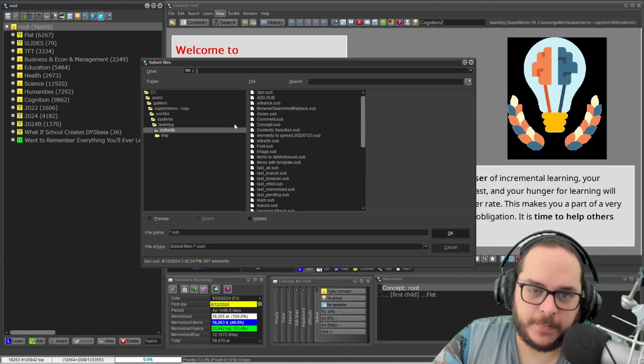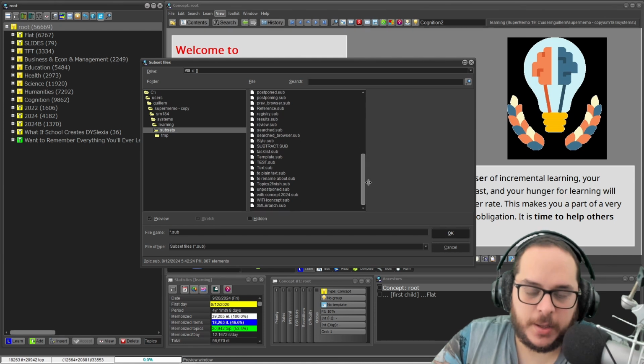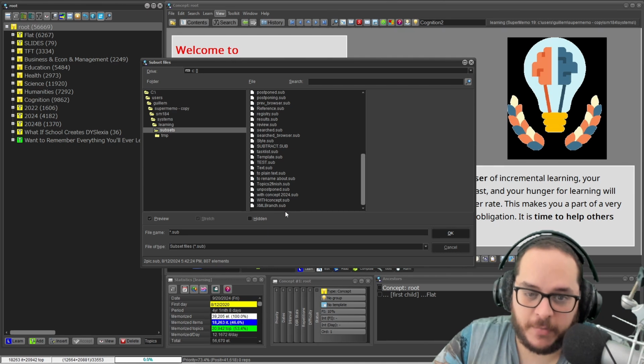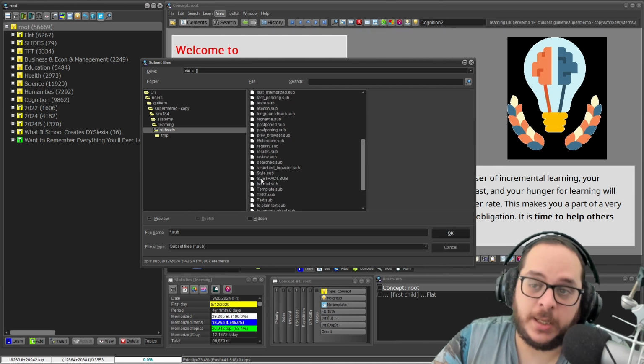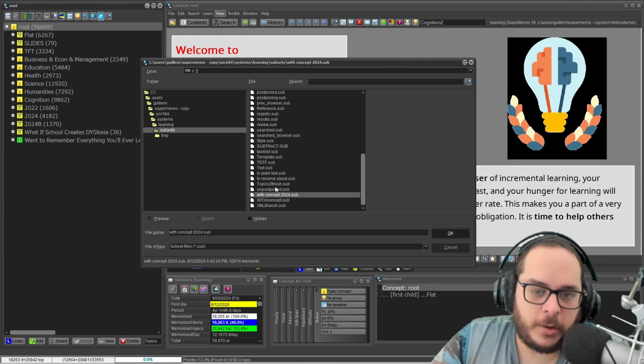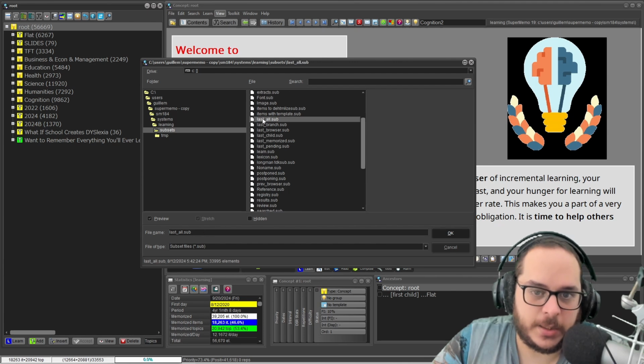What is this? I have all of this. So just to let you know that SuperMemo has this weird thing that you have to save to a file. It's really inconvenient. Some files are named by me, like this, with concept 2024, topics to finish, rename about, and so on. And the others are built in, like last alt, last branch, last browser, all of that.